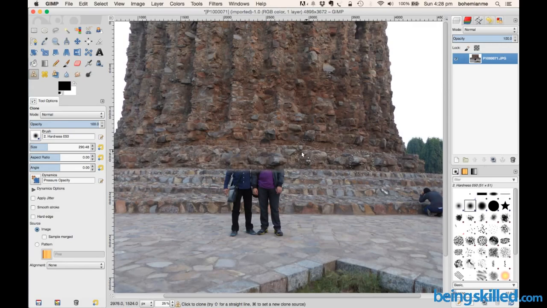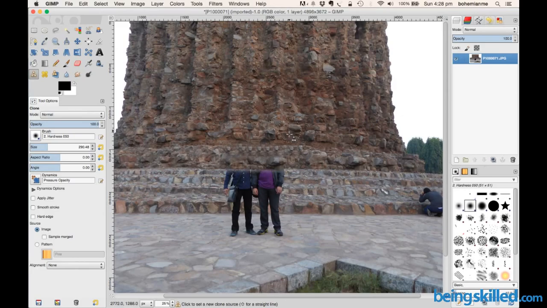Likewise, take a reference point near this place, and now just keep on tapping it. So you will see that we're now removing it.